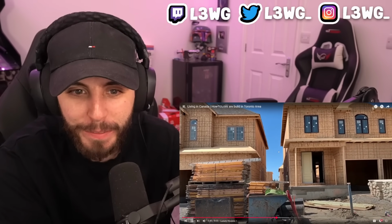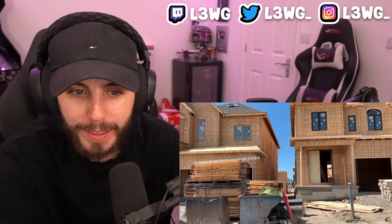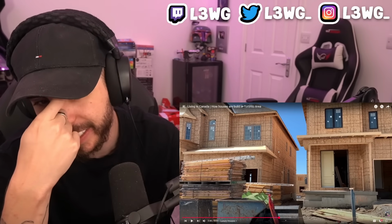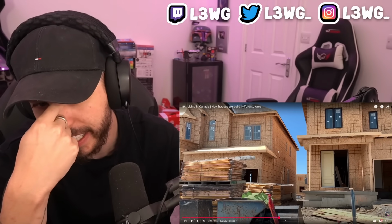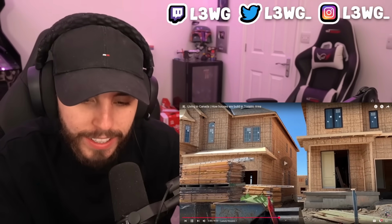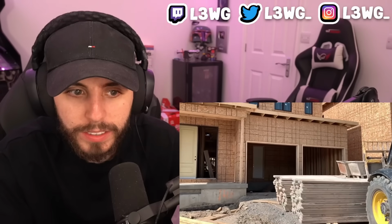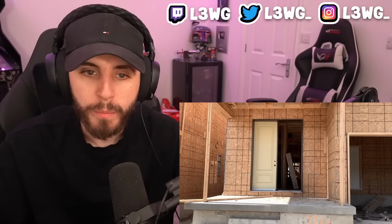Now you can see closer the distance between two houses. They have some windows, usually in the bathroom. You don't really see distance like that in the UK. Interesting. Would they put a pathway there? Yeah, and as you can see, they have a garage, the car garage here, and they have entrance to the house from the garage. And this is the front porch entrance to the house.